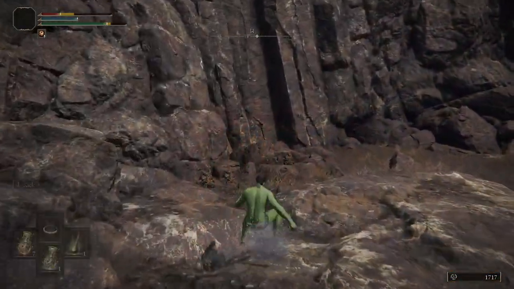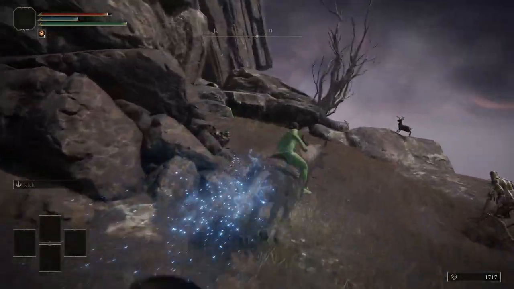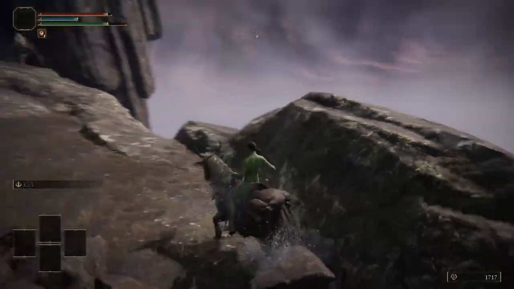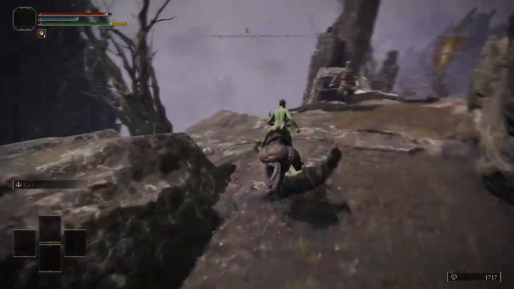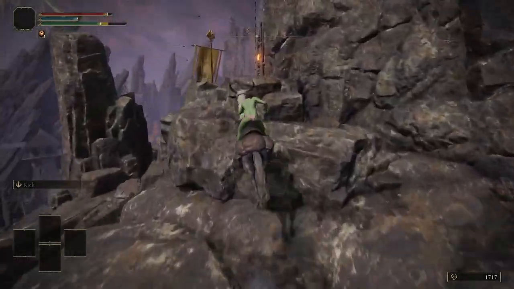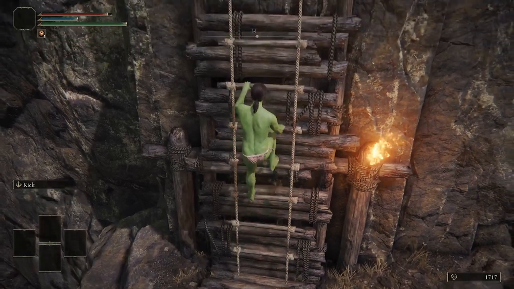Well, what the hell? What the fuck? Who is this? Who is this man coming over here? Oh, dude, this is a dead end. I just put myself in a bad situation. We're gonna get up out of here. And up we go.